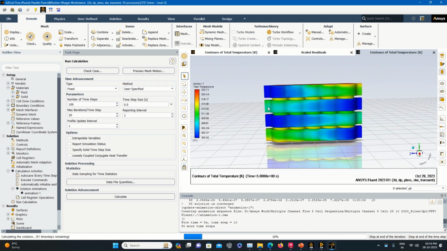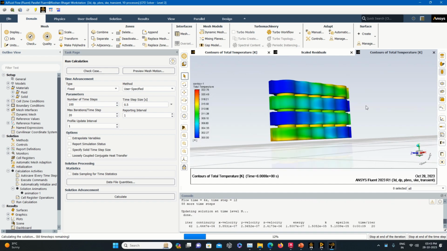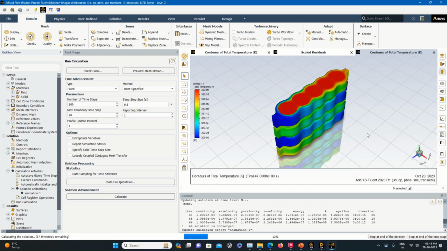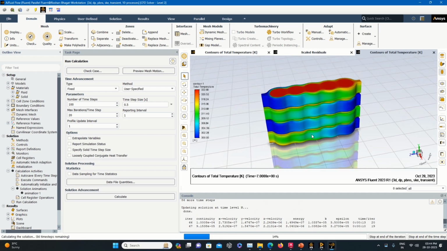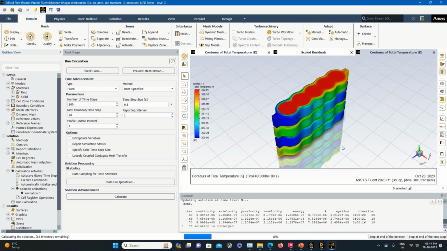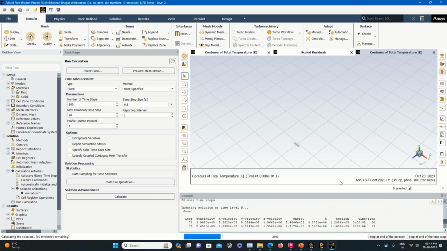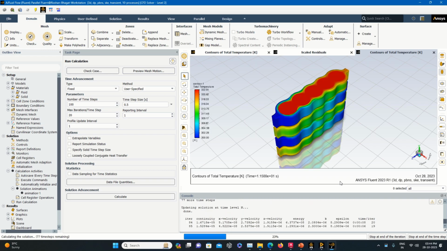Wherever we have specified the inlet, accordingly the cells are getting heated. The fluid is flowing, it takes some of the heat away from the cell, and accordingly you can visualize the simulation over here. We'll run this simulation for some duration, up to 100 time steps. Once this is completed, we'll check with the post processor how it shows us the things.